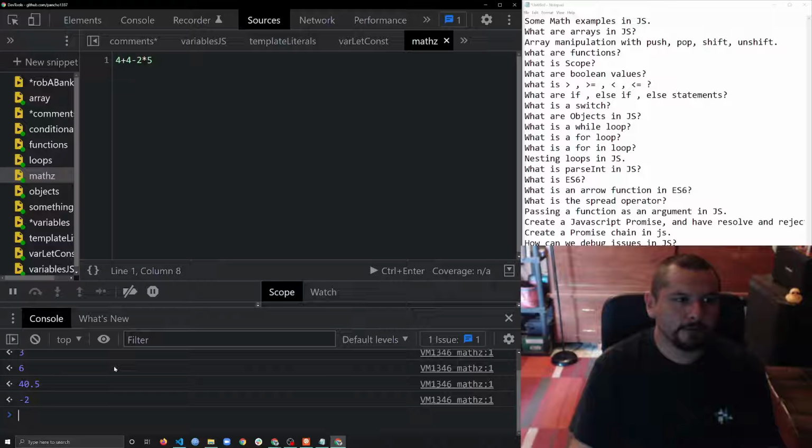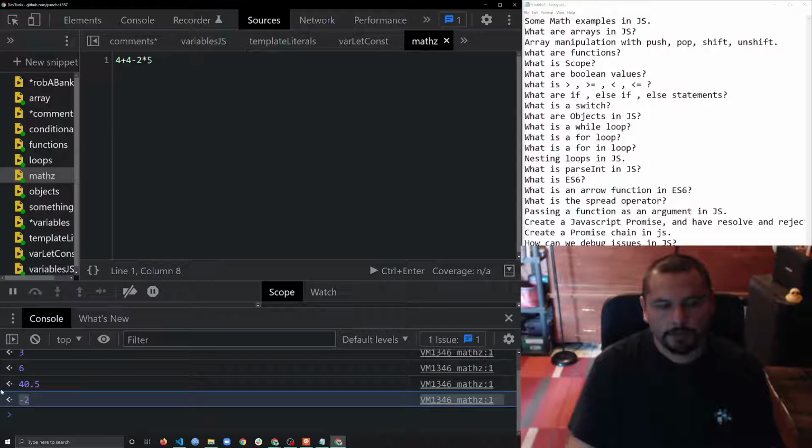And I got negative 2. So it did it differently. It did multiplication first, because I wasn't remembering PEMDAS. So 2 times 5 equals 10. 4 plus 4 equals 8 minus 10 equals negative 2. So once again, please remember PEMDAS.